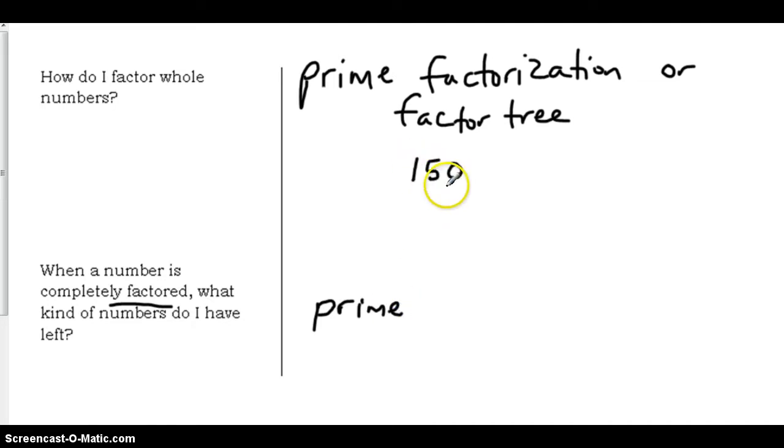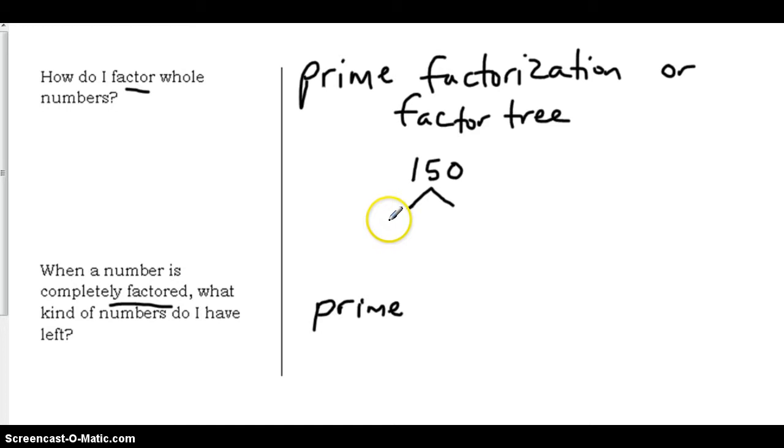So when we look at 150 and the word factor, remember we are going in the reverse of multiplying. We're breaking down that number into numbers that would multiply to it. And so the first thing I'm going to think about is what two numbers come to mind when I think of 150. And you might have something else that comes to your mind, and there's no wrong answer of how to start as long as it multiplies to 150.